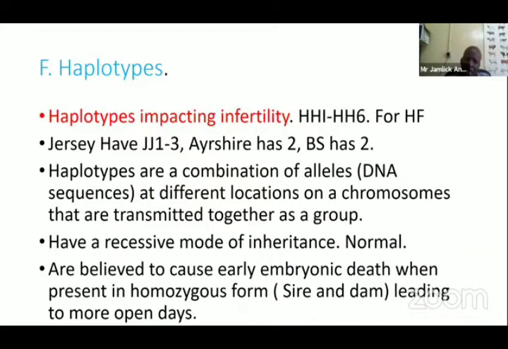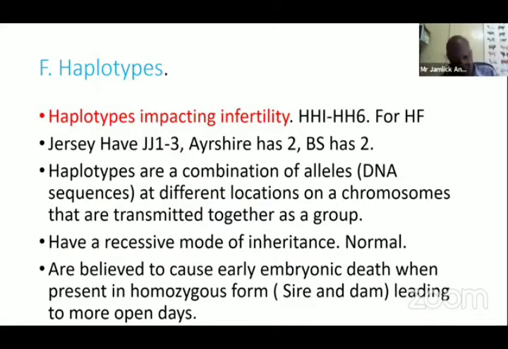becoming dominant. And what normally happens with haplotypes, impacting fertility, is that there is early embryonic death of the conception. So you may find the embryo dies at about 42 days and is absorbed within the body. So you just find the animal, after having been served, 21 days, no sign, second round, too. Then after 3 months or so, you find it coming back again.